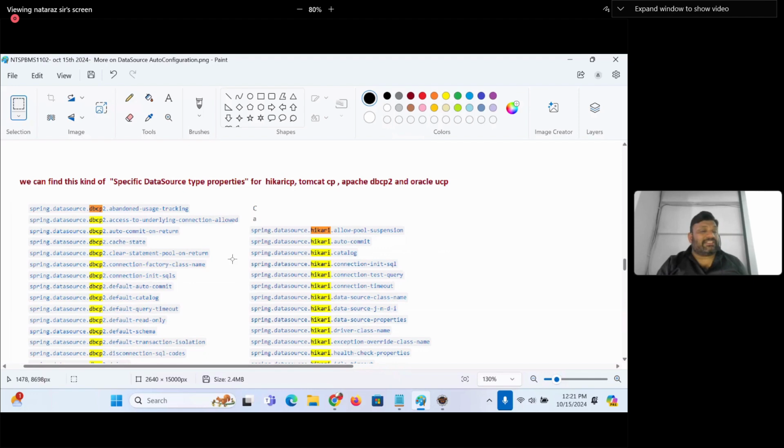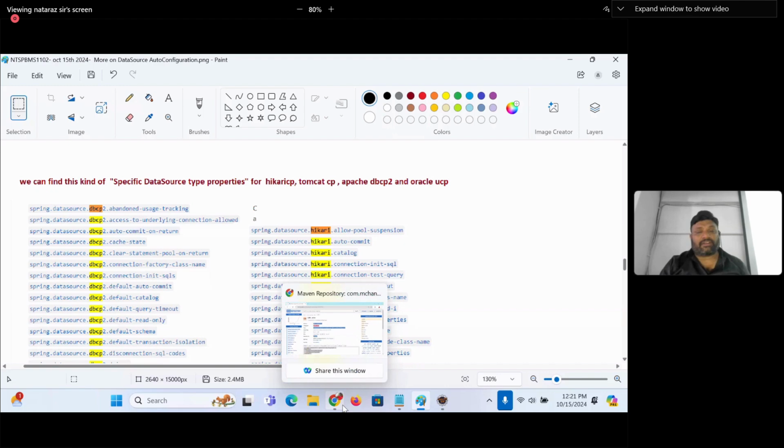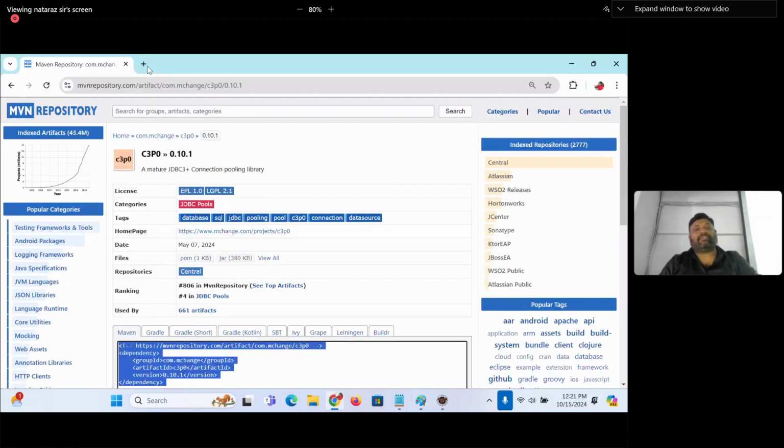And we can mention similar properties for Hikari CP, Tomcat CP, Apache DBCP, and Oracle UCP. How to get them, sir? Okay, guys. Tell me.